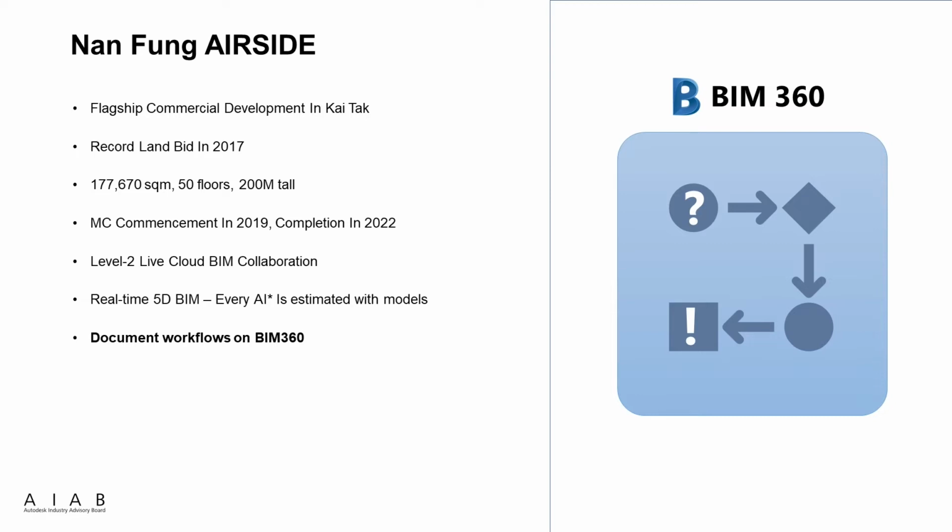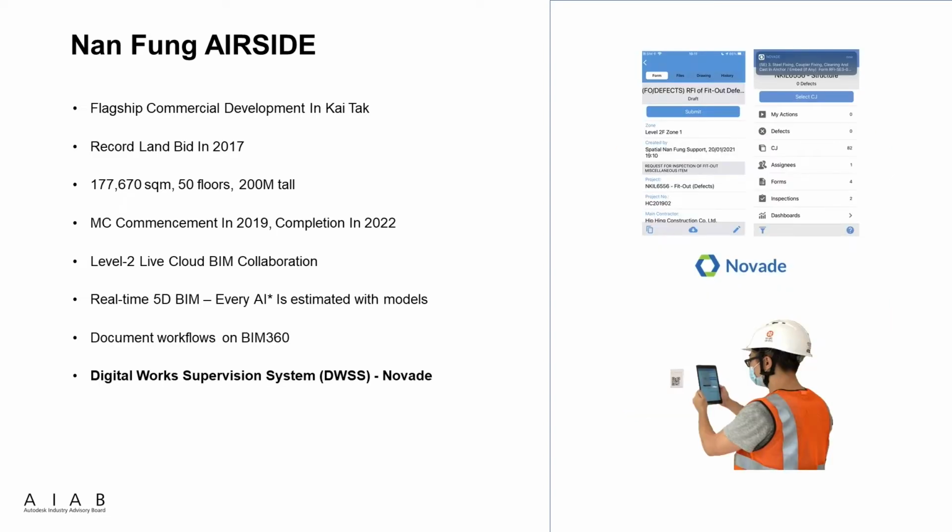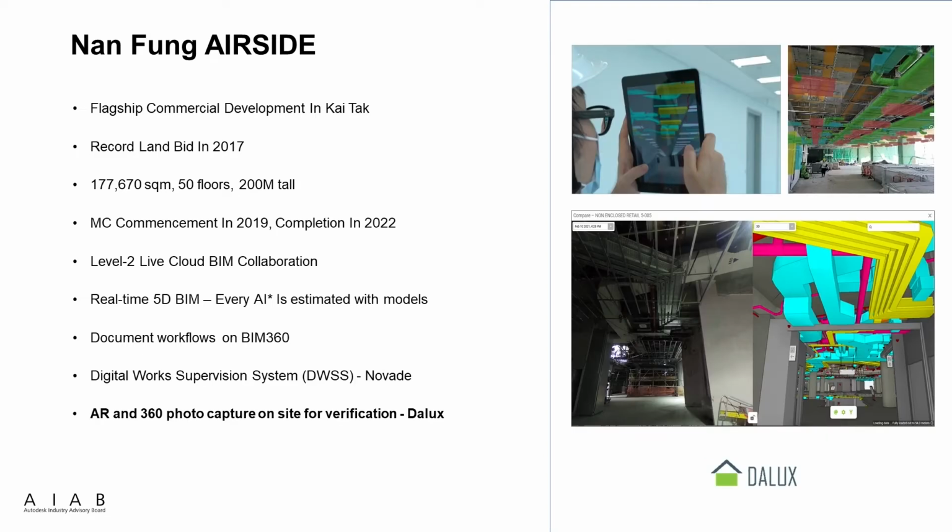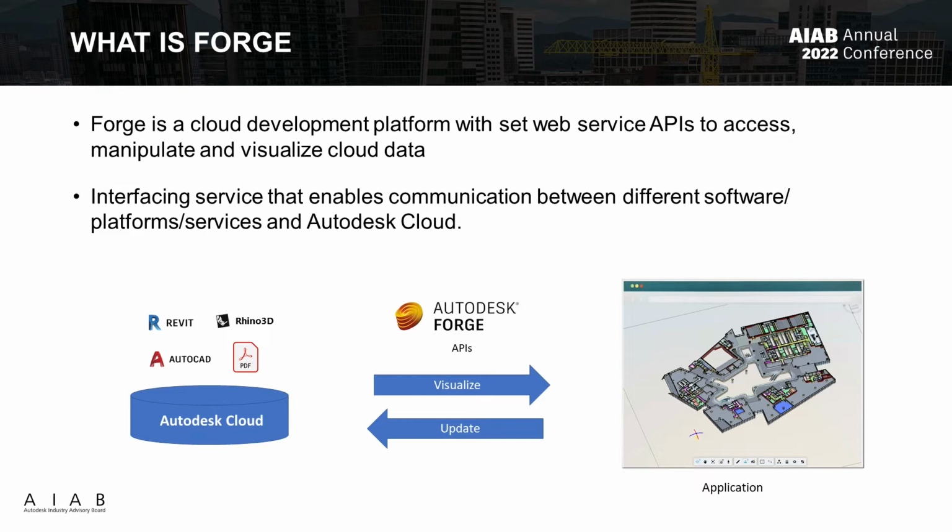All formal document exchanges were made on the BIM 360 platform, such as instruction issues and contractor submissions. For the digital work supervision system, we deployed Novade, which is one of the most popular products of its kind in Hong Kong right now, for inspections and defects tracking. And we also use Dalux Field App to verify site works against the BIM models using AR technology and to capture 360 photos.